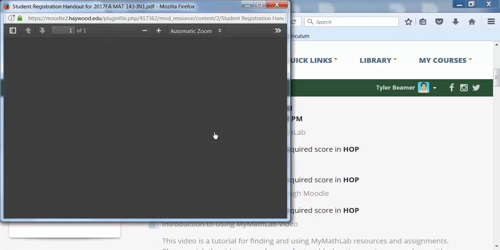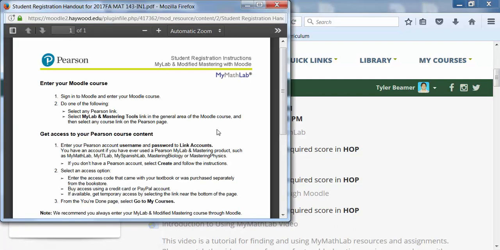This document, instructions for registering for MyMathLab, will also be available once you do the HOP assignment. This gives you instructions for how to register for MyMathLab. I want everybody to register for MyMathLab through Moodle. Everyone should register through Moodle. This way, our Moodle course page and our MyMathLab course page are linked.